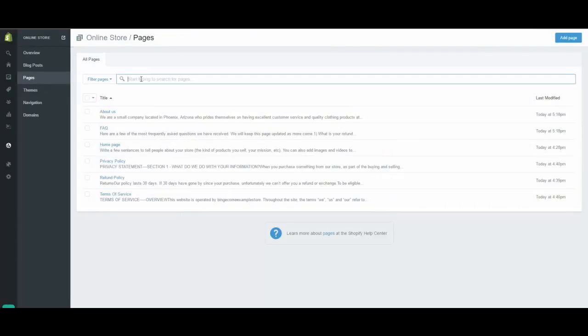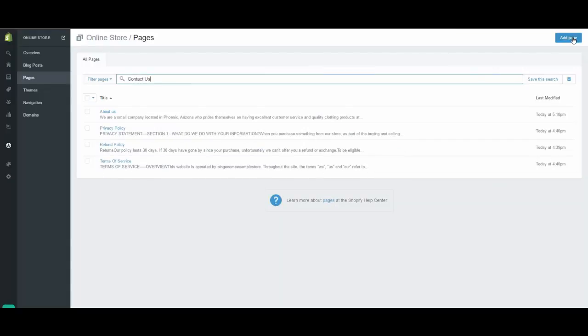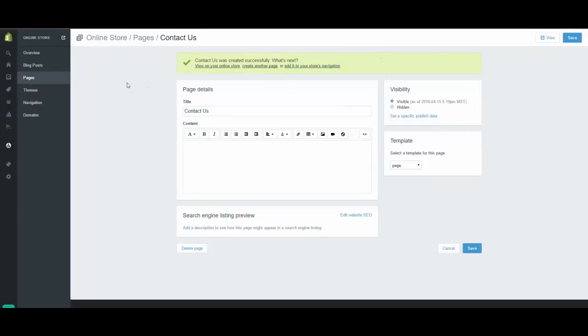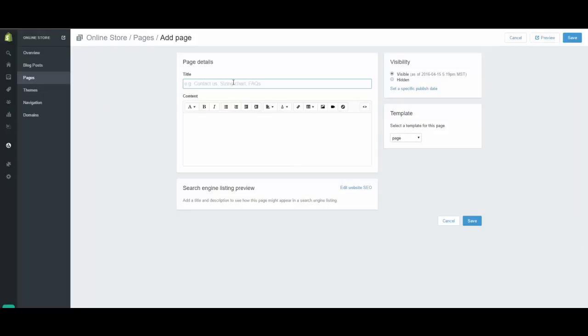We're making a lot of progress here. So let's type in contact us. Oh, whoops. Sorry about that. Go to add page. I'm getting ahead of myself. Let's name it contact us. And for now, let's save it and create a new page, because contact us and this next page are both going to take the apps. So let's call this one track your order, like I just mentioned a minute ago, and hit save.